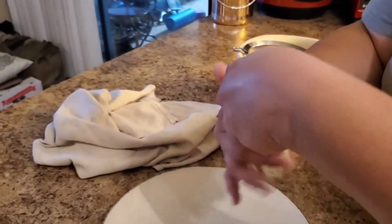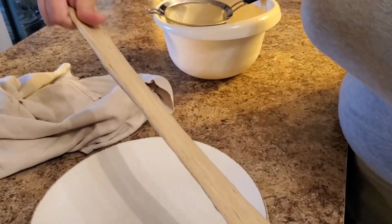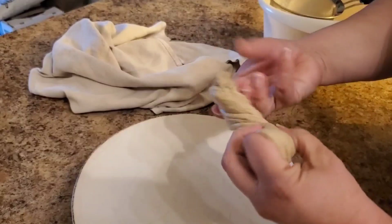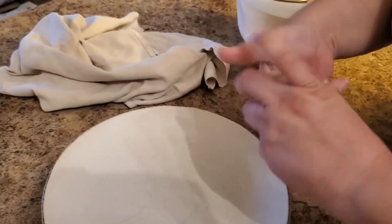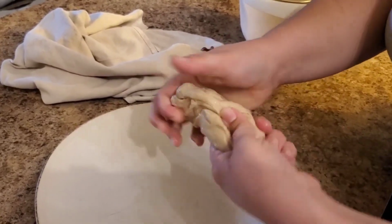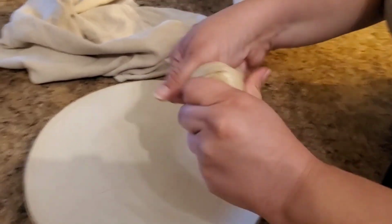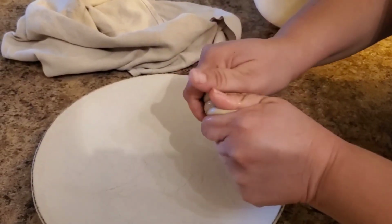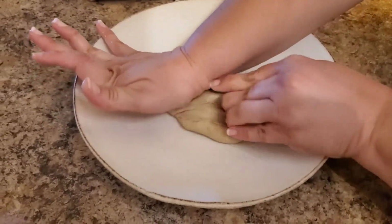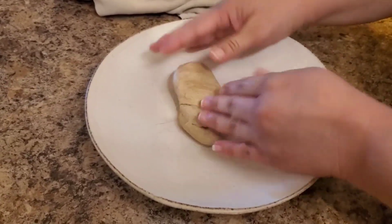This is not nearly as much as I was hoping. So next time I need to do a lot more. We're just going to bring it back on itself and twist it, and then do it, I don't know, one more time. You don't really get a lot of doing that before it gets tough again, because it's the gluten, you're reactivating the gluten when you move it. But I'm going to basically just let it be like this, and then peel it off a little at a time into the pot.